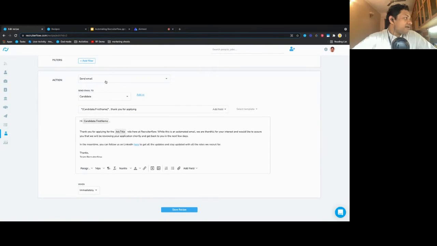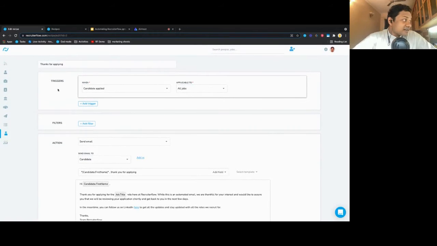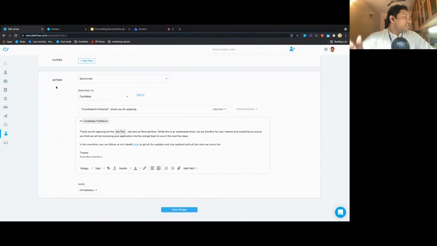sending an email. So there are a bunch of different actions that are available to you, and we'll go through some of them during this presentation, but the most commonly used one is send email, right? So here what I've done is I have created this trigger that, hey, if this happens, do that, which is the action.